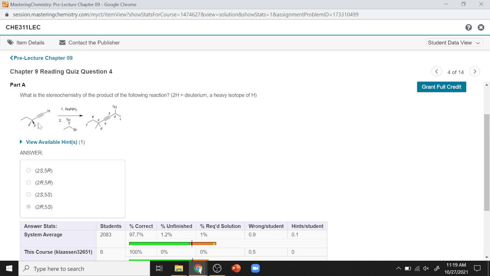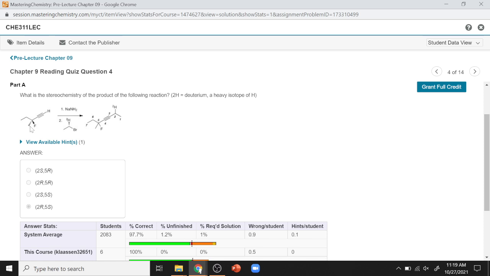Do you have an H? You don't, do you? Weird, huh? Yeah, so what would be the lowest priority on this one? The methyl, right? Yeah, that CH3 will be your lowest priority for this one. And hey, that's convenient. That one's already in the back, isn't it? Hey. Finally, no extra work.